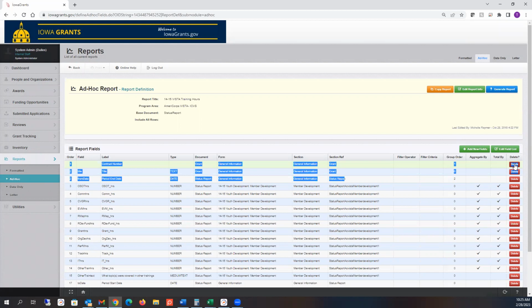Perfect. So what we have to address first and foremost through this conversion is that many of your ad hocs will probably not work. What we have to do to make them work in the new version is replace these grant, or status report in this case, general information fields. Do you guys see the section where it says general information? Mm-hmm. For an application, you would have to fix the application general information. Your tables went from SD, which means nothing to you, application general information, to EG.